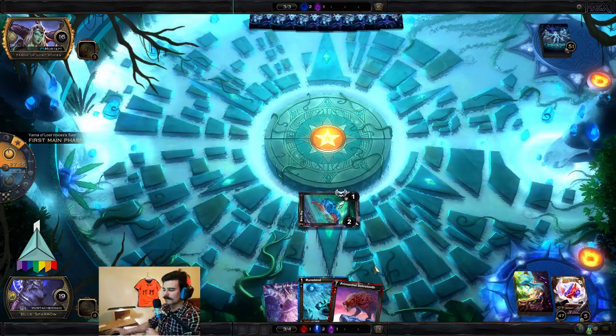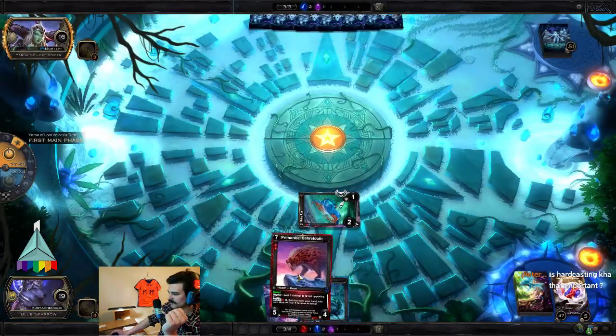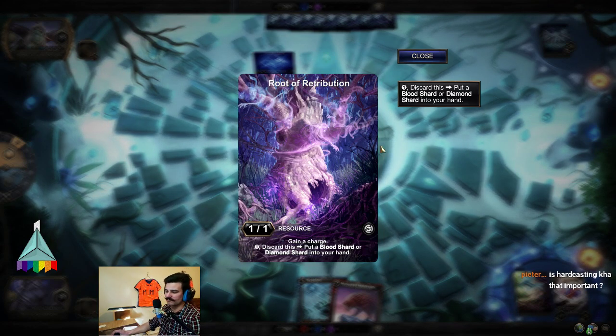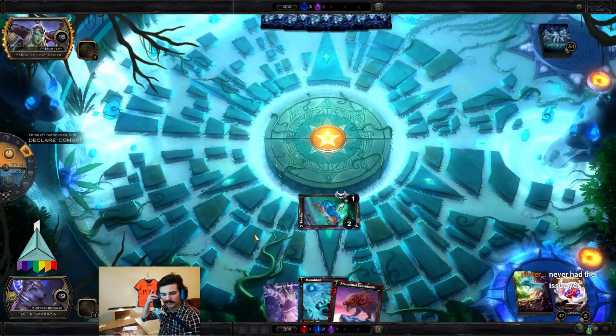Yeah, I did. Ollie made a good point, and he said roots are a really good way to combat Runebind coming into the meta, as well as your deck. Our deck has a lot of filter, so we went to four roots that all splashed a Diamond Shard, just so we can hard cast Kha at the end of the day.